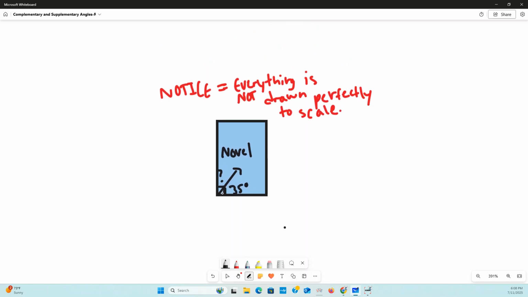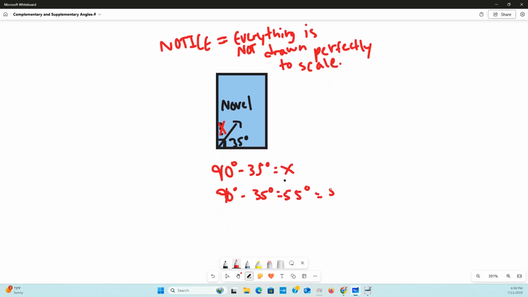So let's go back to this example. If a right angle measures 90 degrees and one section of that angle is 35 degrees, the other part is unknown, and we can call this part x. Because these two angles add up to 90 degrees, if one angle is 35 degrees, then the missing angle should be the total, which is 90 degrees, minus the known angle, which is 35 degrees. And therefore, we should be able to find whatever the missing section is. So 90 minus 35 is equal to 55 degrees. Therefore, x is equal to 55 degrees.